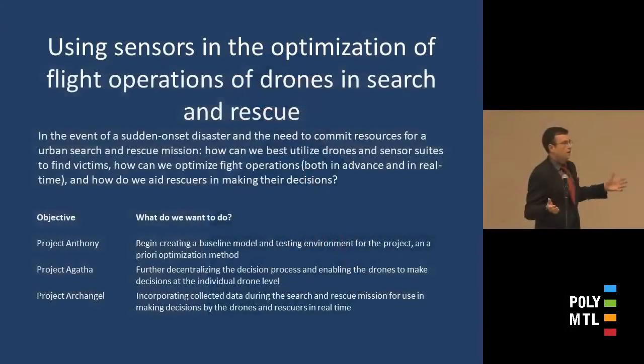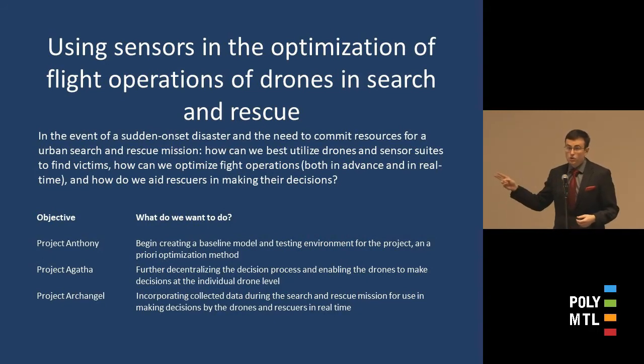First, drones. Drones have the ability to fly over a disaster area. The second is the fact that these drones are cheap. We can use many drones to cover a disaster area in a short amount of time. The third is cell phones. I'm sure most of you have cell phones, and those of you who do probably have them no further than arm's reach from you throughout the day. We can detect cell phone signals much the same way that you can use your laptop to detect Wi-Fi signals.